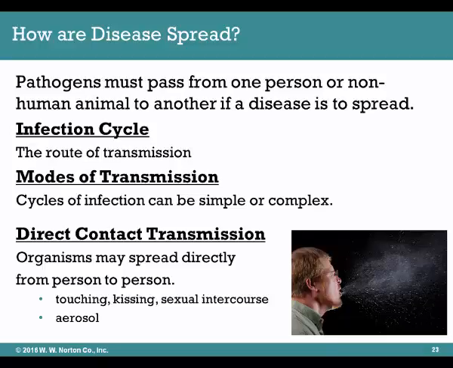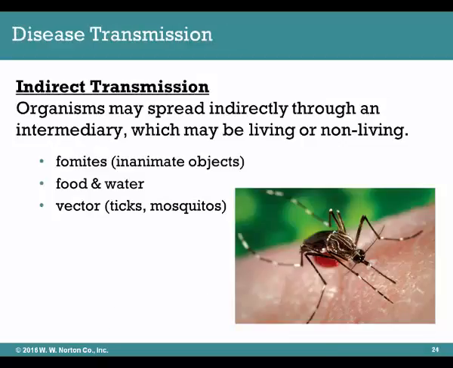Modes of transmission can be very direct, human to human, very simple, or complex, involve lots of other environments and organisms as hosts. So direct contact, shaking a hand, sexual relations, sneezing, coughing, those kinds of things are direct contact transmission. Indirect transmission is the pathogen gets to a surface. That surface then you are exposed to, maybe a door handle or a medical instrument, a pair of gloves that have been used for more than one patient.